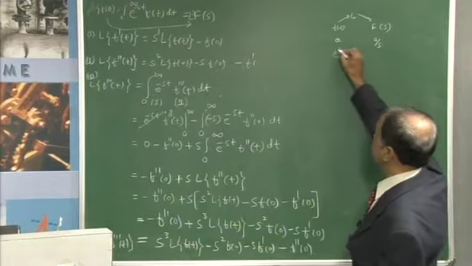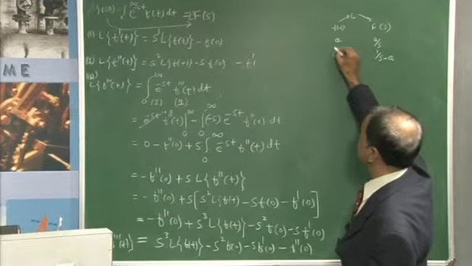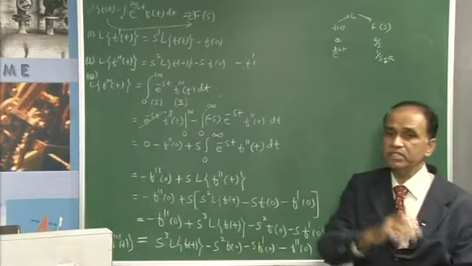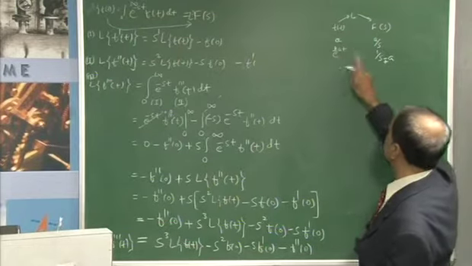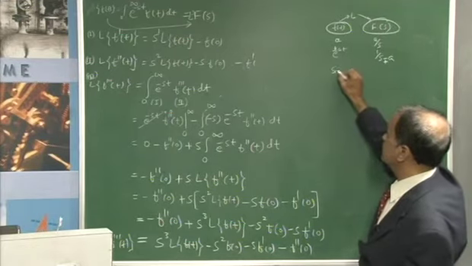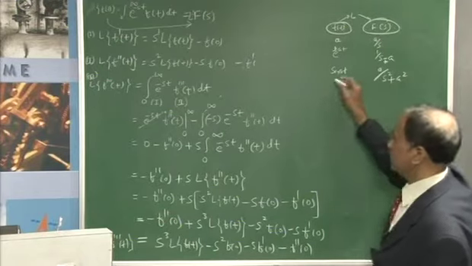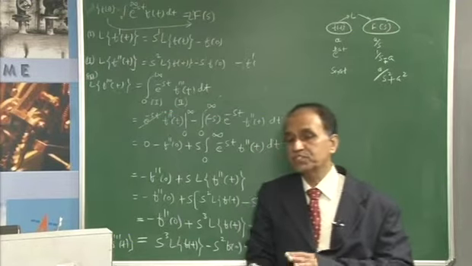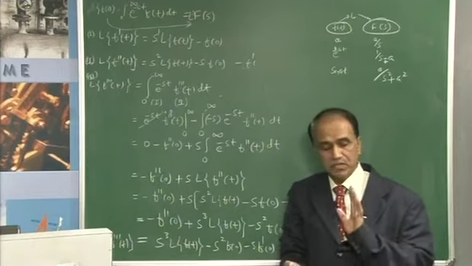Then e to the power at gives 1 by s minus a. That is plus or minus, this becomes minus or plus. You have to think in the reverse order as well. That means if F of s is given, you have to write this, and if f of t is given, you have to write like this, because these two things will play the major role. Then sine of at gives a divided by s square plus a square. This is a review of these basic elementary Laplace transforms, which you also have to think in the opposite direction, that is, the inverse Laplace transform of certain functions.